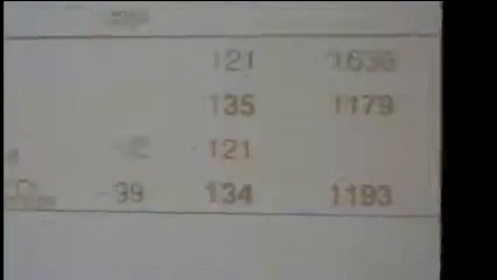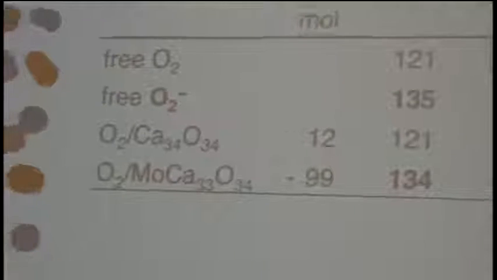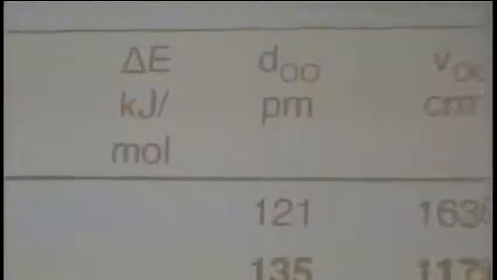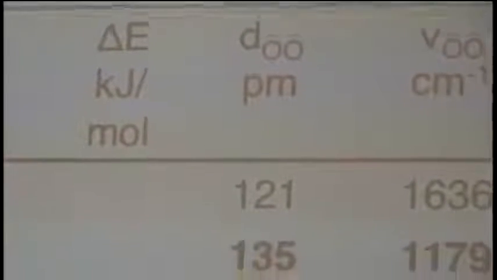And what we find here, if we absorb oxygen on a pure calcium oxide, the binding energy is low and it stays an oxygen molecule. While if we absorb it on a molybdenum-doped calcium oxide, an electron moves from the molybdenum, from the dopant to the oxygen, forms a superoxide which binds more strongly and has this longer O-O distance typical of a superoxide.